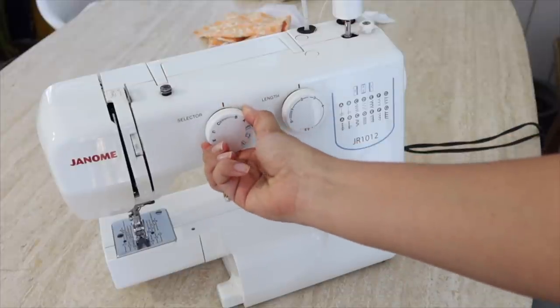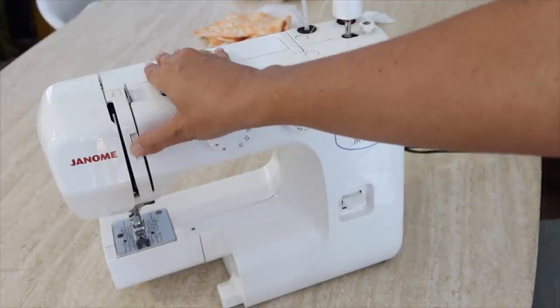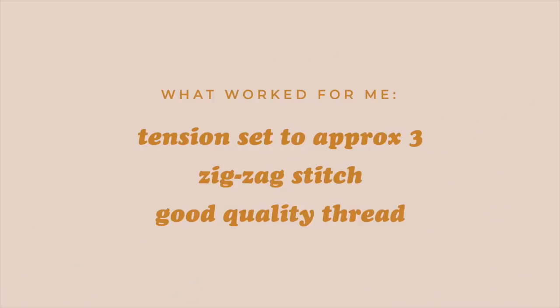I went ahead with a few steps that weren't correct and ended up having to unpick for a while. I watched it all back and even the pieces that did make sense ended up being a bit of a kerfuffle. So here we are — I'm going to talk you through what did work and warn you of what not to do. Maybe grab a scrap piece first and practice to make sure the thread's working. Play around with the tension until you've got a setting that works. For me, I left mine on mid-range tension, good thread, zigzag stitch, and it happened to work. All our machines are different, so have a bit of a play around before you jump in.